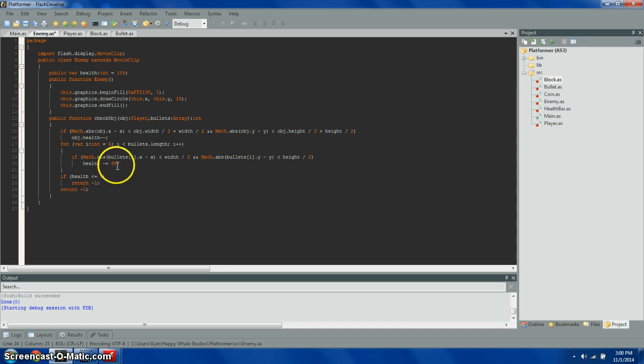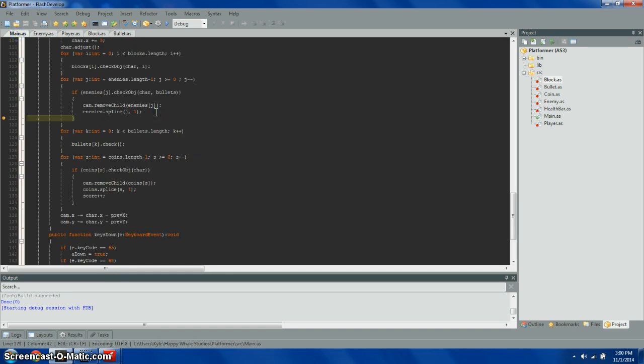So here we go, we're going to put brackets around this, and then afterwards return i. So basically now, if it gets hit by a bullet, it's going to return the index in the array of the bullet that it gets hit by. If not, it's going to be either -1 if it's dead or -2 if nothing happens.